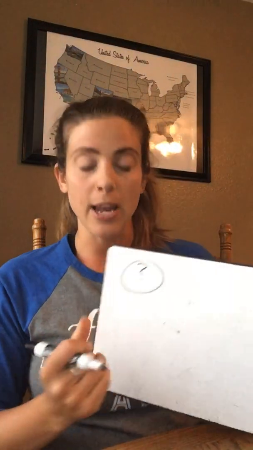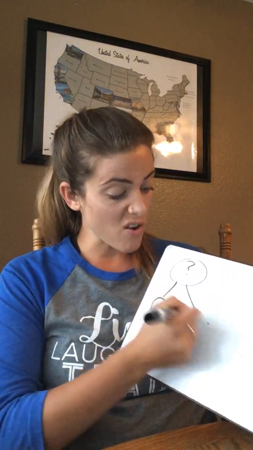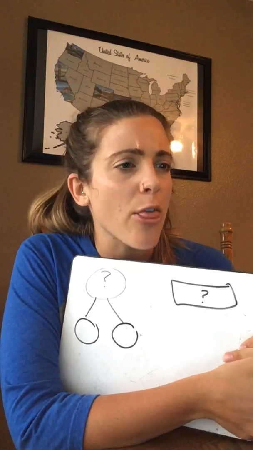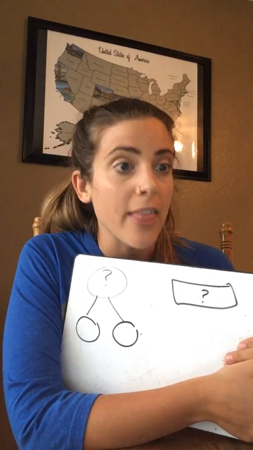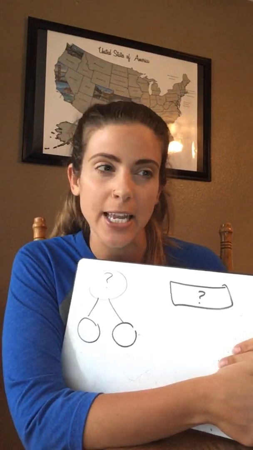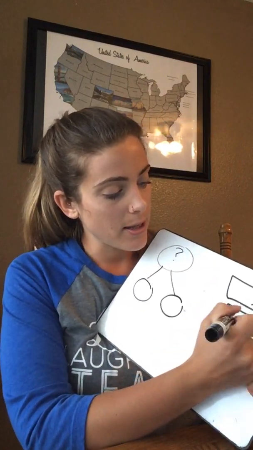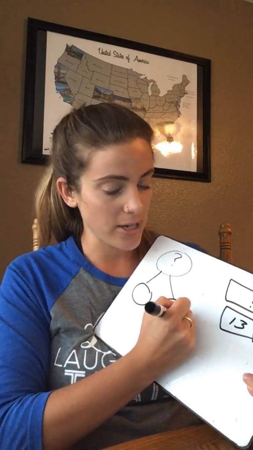Okay, so we don't know our whole. So I'm gonna make a number bond with a question mark there. We don't know. And if we did our tape diagram, we wouldn't know the whole. But let's listen to the rest of it and think really carefully. Brandon's team has 13 players. That's 4 less than Damien has on his team. So we know that's one of the parts, 13. Or you can put it over here, 13.